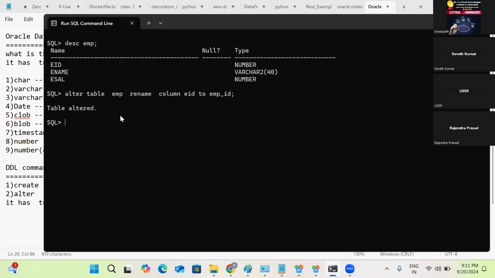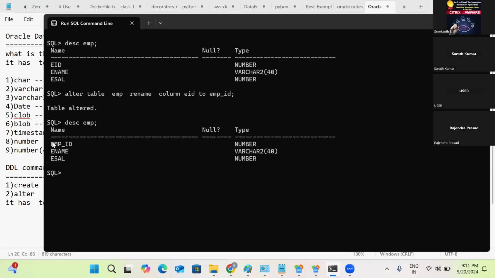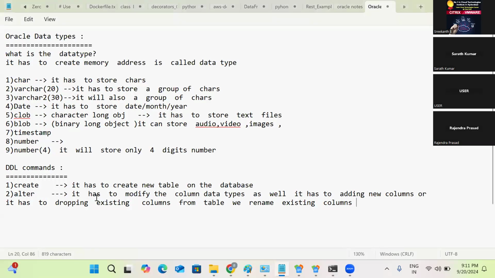After renaming the column, let me check that now. Just see that we are getting the renamed column. See now, guys, how to use the alter command. In such requirements we are going to use the alter command.